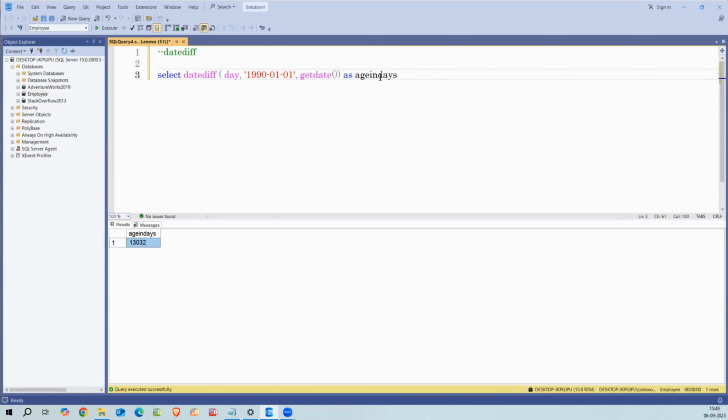If I want to display the age in months, so instead of day, I can use month here. It will give 428 months have passed. And if I want to display the age in years, I can use year here. So here he or she is 35 years old at present. So in this way, you can use the DATEDIFF function.